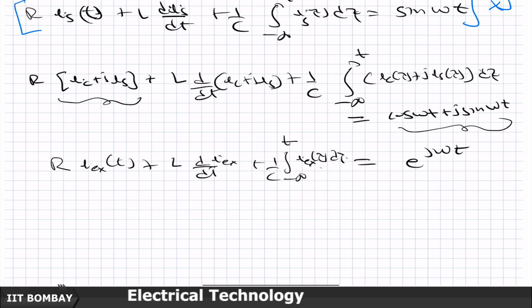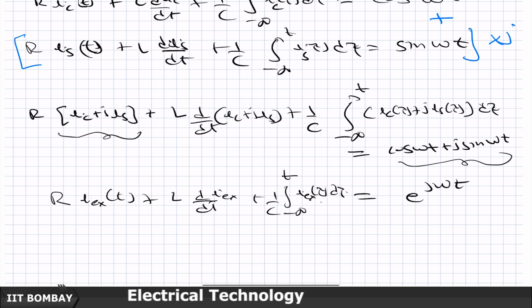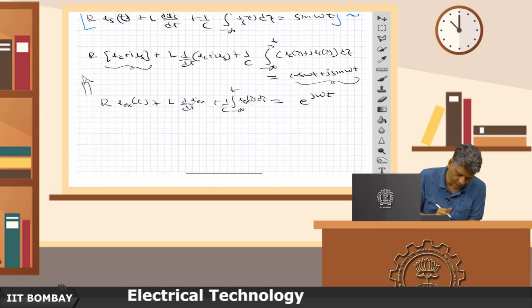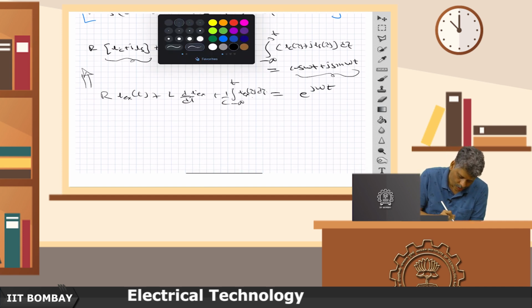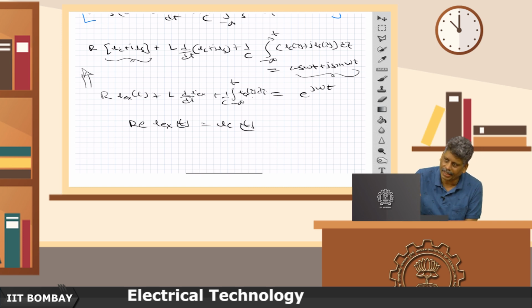But what I wanted to tell you, therefore, is that we will work it the other way around. We first take the response to the complex exponential and then just look at the response's real part. The real part is i_c of t. So, if your excitation function is cos of omega t, then just look at this and you will get the response corresponding to cos of omega t.